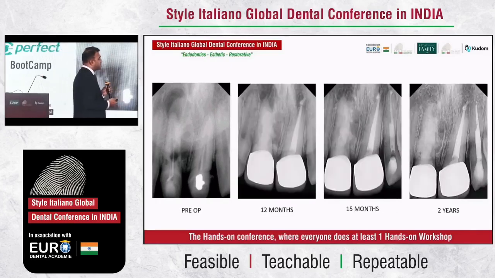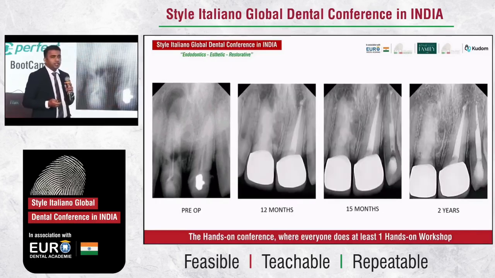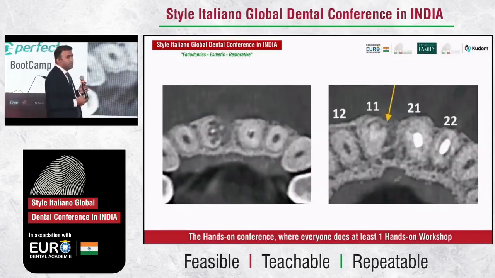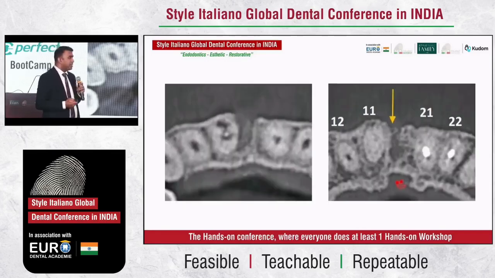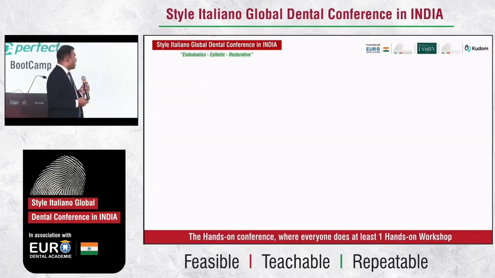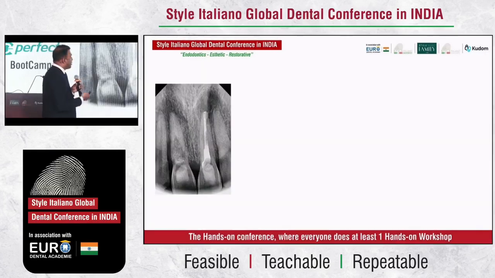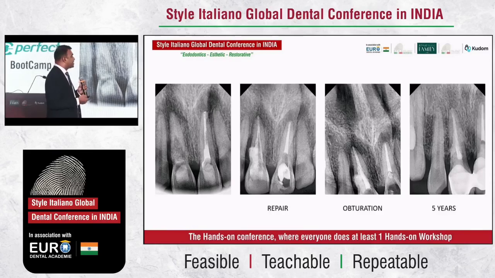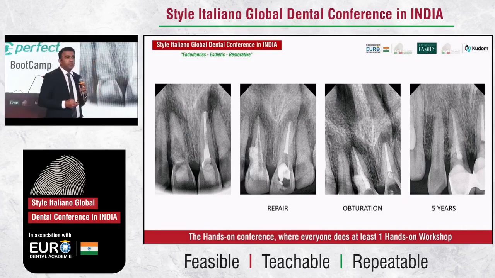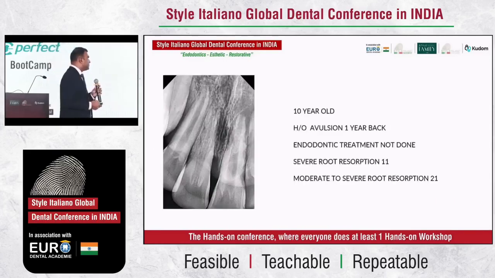This is 6 months. This is 2 years follow-up. At 2 years follow-up, we have taken a CBCT, and then you can see the bone starting to reform, excellent healing around the defect, and this is the final picture after 2 years. This is another case of resorption, but in this case, I have not used bioceramic as an obturation material because it is not involving the apex. So it is only using MTA to obturate the defect, followed by a hybrid obturation with gutta percha.